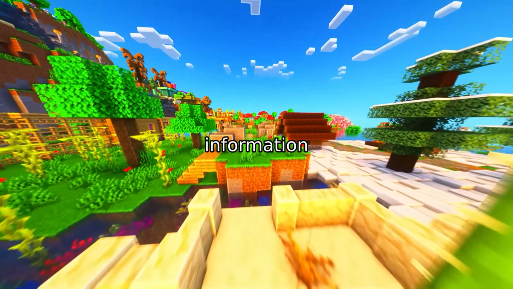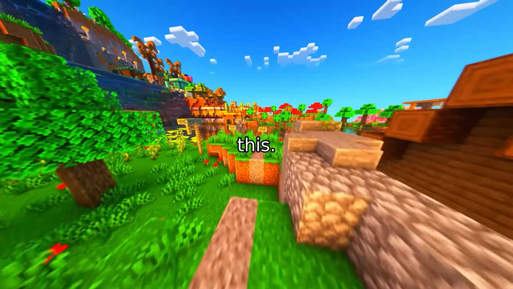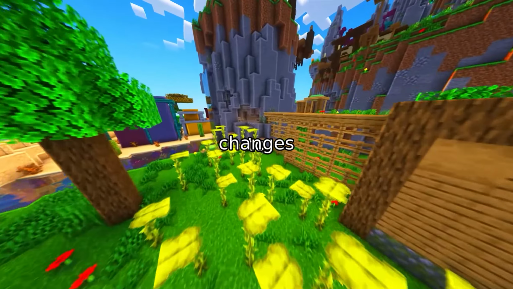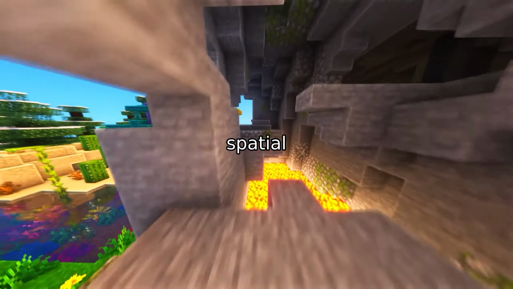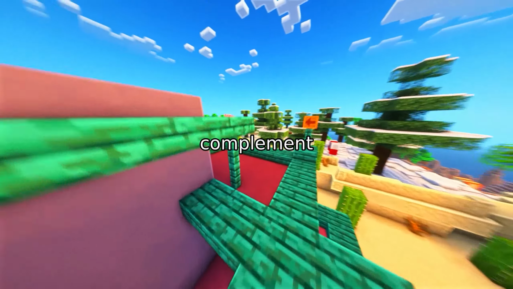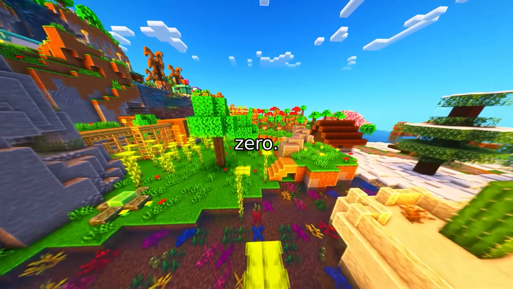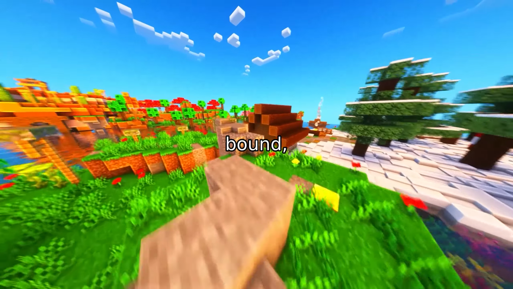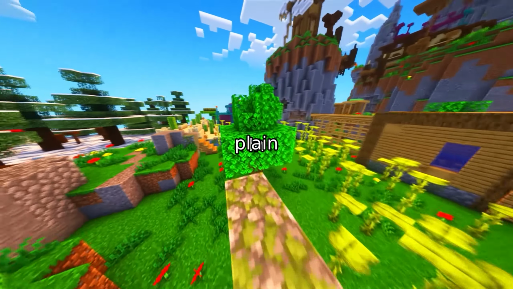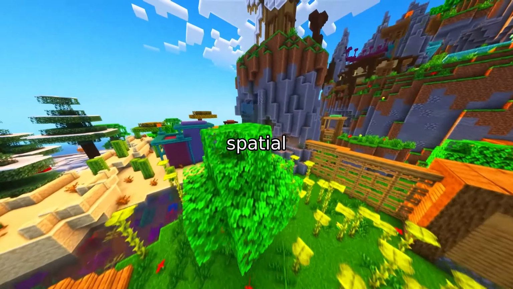The authors use an information geometric diagnostic framework to prove this. They look at the Fisher information matrix, which tells us how sensitive our observations are to changes in the parameters. When the spatial and temporal Jacobians overlap, the FIM becomes rank deficient. The Schur complement for the spatial parameters collapses to 0. According to the Cramér-Rao bound, this means the estimation variance for spatial parameters diverges to infinity. In plain terms, the temporal parameters hijack the spatial ones.